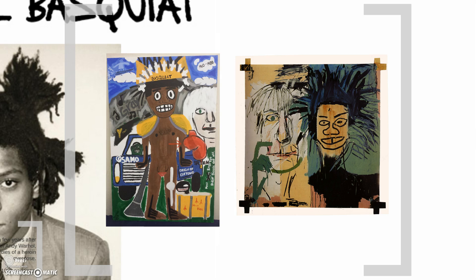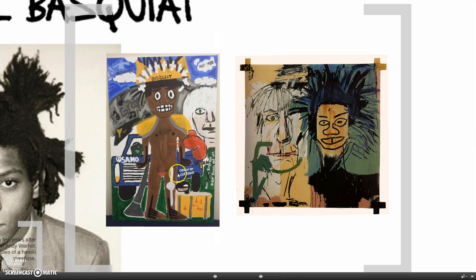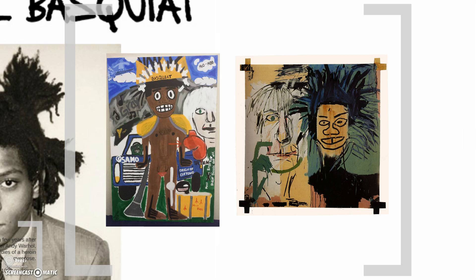Some changes I would have made — I don't think I would have made any. I would have probably still had him in the middle but changed the background to be a rendition of one of his pictures. My appreciation for this process grew — I realized that I do like art, I like painting, I like drawing. This project basically revealed to me that I needed to change my major, because trying to be a doctor — as much money as I can get from that — is not where my passions are. I realized that I am passionate about the art world and being creative and making things with my hands.